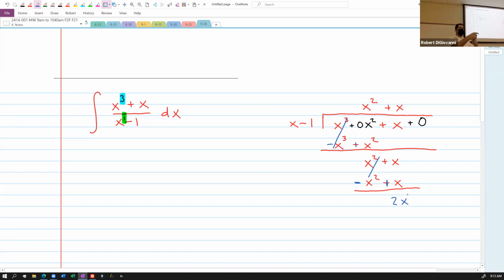And then we just keep playing this game, right? At some point we stop though. We stop when we can't do this anymore, when we can't multiply by something nice. Here we can go again, can't we? We could multiply to get 2x, we can multiply x by 2. So I'm going to do 2 here. 2 times x gave me a 2x underneath, and then 2 times -1 gives me -2. I come through, I change the signs. This is minus, this is plus. They cancel, and I get a 2.